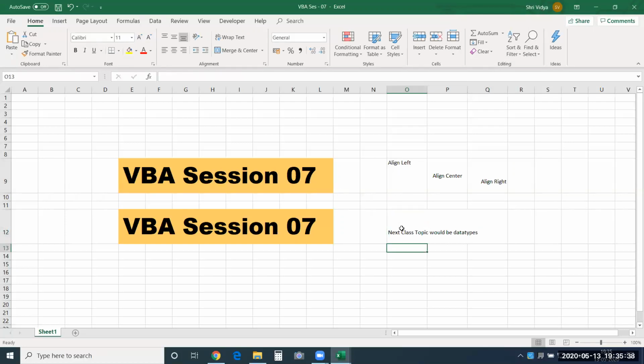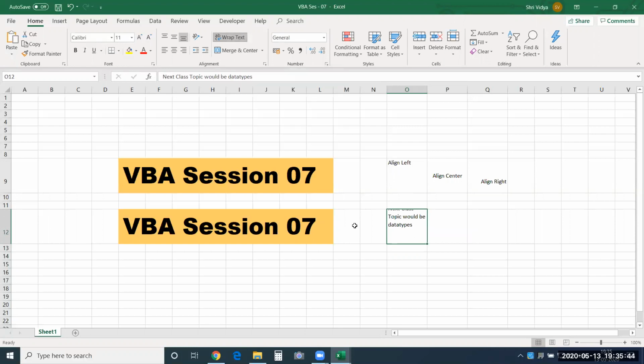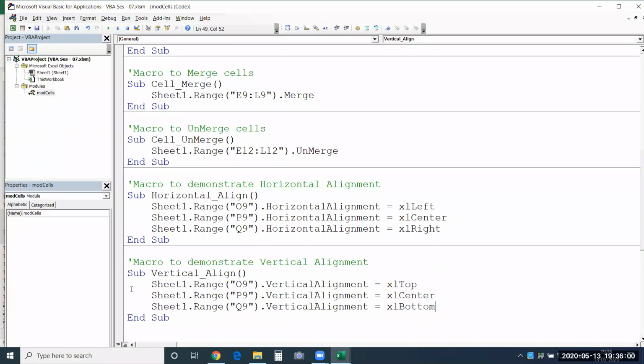So something like this. I want this to be displayed within a single cell using wrap text. So when you click on this wrap text, see, it will display like this. Now if you don't use wrap text, it will spread in this manner. Now let it be this way. So it is O12 where I have to apply wrap text. So let me show you that.